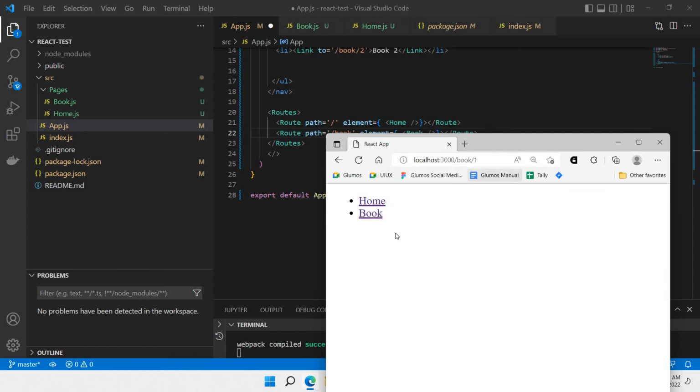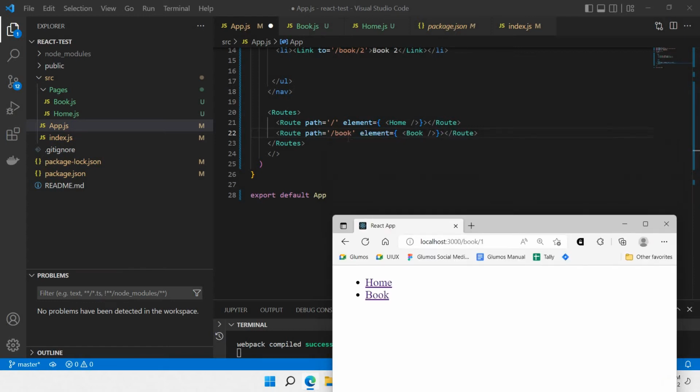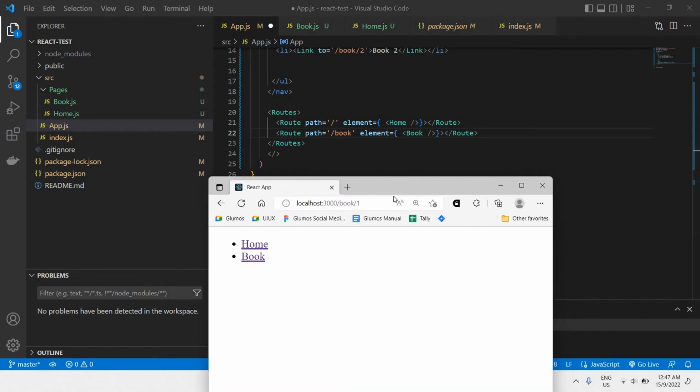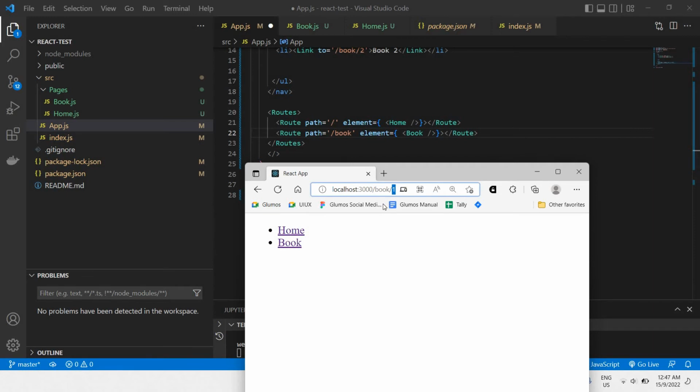If I click 1, as you can see, there's nothing here because that's not how it's being stored. It's just book/book, and I would like this particular book to receive number 1 as an ID, so that you can make use of number 1 and match the ID number 1 within your database. So how are we able to do that?